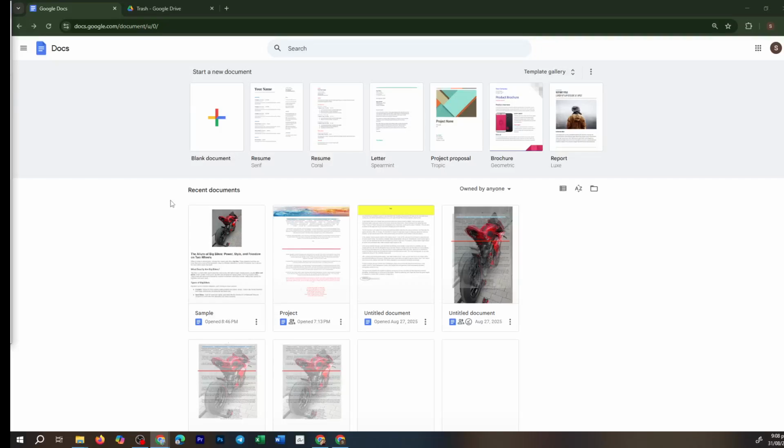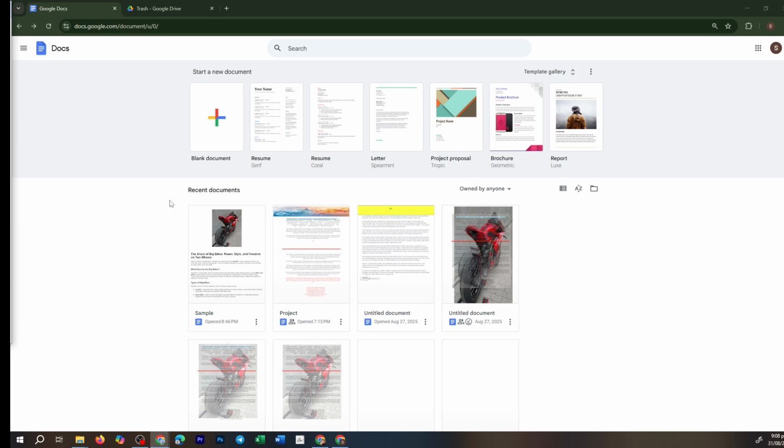In today's video, I'm going to teach you how to find and manage your Google Docs trash, ensuring that you can easily retrieve any accidentally deleted documents. We've all been there, working on an important document and accidentally hitting remove. But no worries, because I'll guide you through the process to recover it seamlessly.